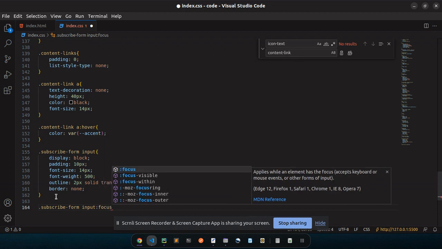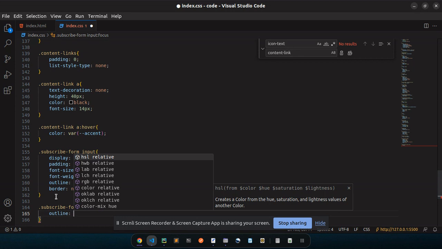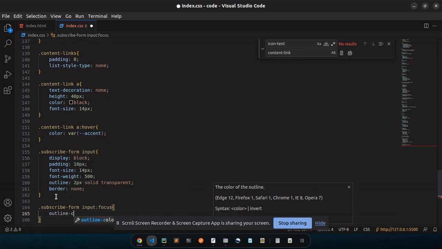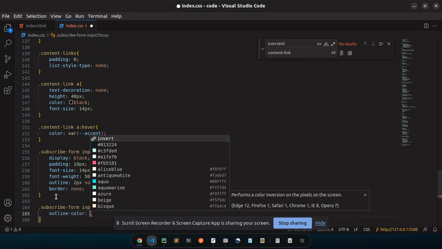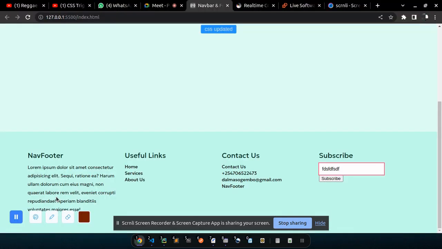So on focus, I want to change the outline color to the accent one, like that.